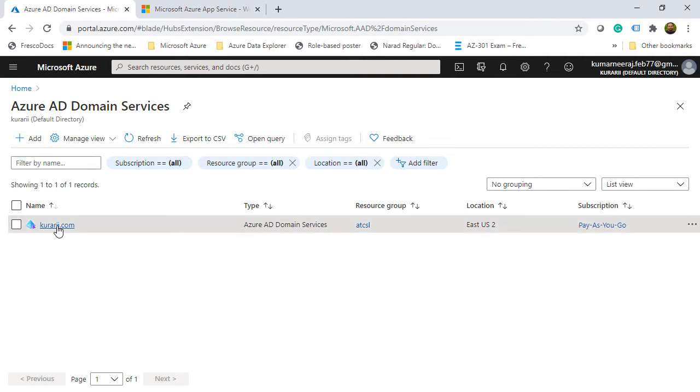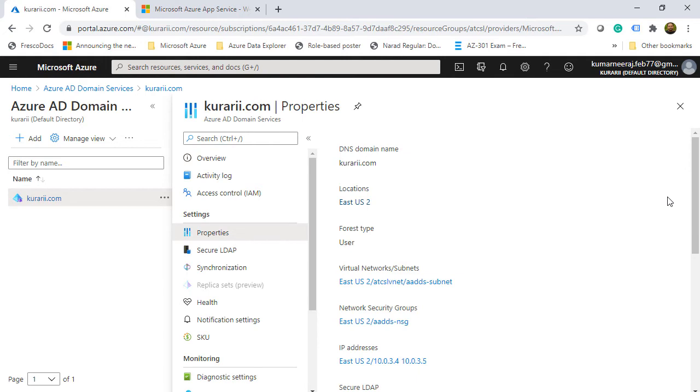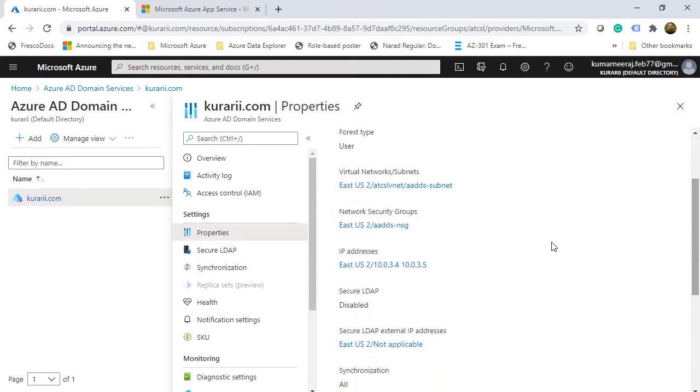So I will click on kurari.com and we will look at the details. Guys, one thing, this Azure AD domain services needs a separate session altogether because it's a huge topic in itself. But just to show you what we have here, I have IP addresses of 10.0.3.4 and 10.0.3.5. These are the two DNS servers with two different IP addresses assigned to them.